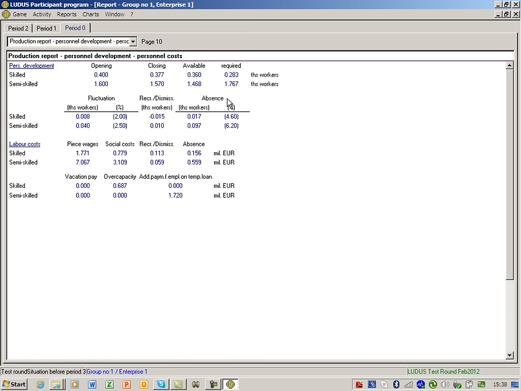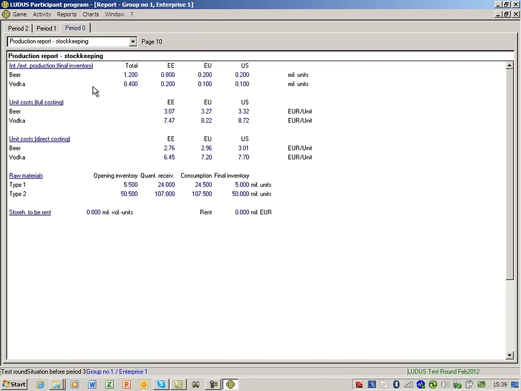And the required workers, they are telling you how many workers would have been necessary for realizing the production volume. You see, you have too many in the starting position. You have too many skilled workers and not enough unskilled workers or semi-skilled workers. Then you see all the figures, the development of the workers and the evaluation of the workers, what it means in currency, for example, these gaps or the overcapacity and all the things, they are calculated for you by the computer. You can consider them here in this page number 10.